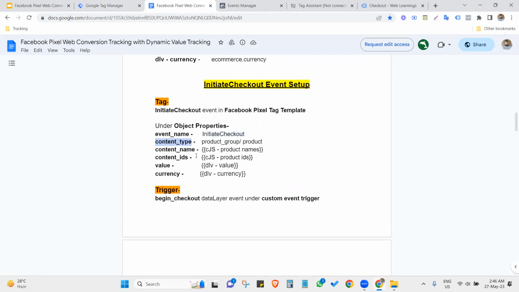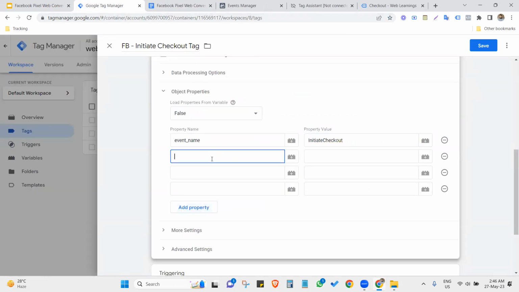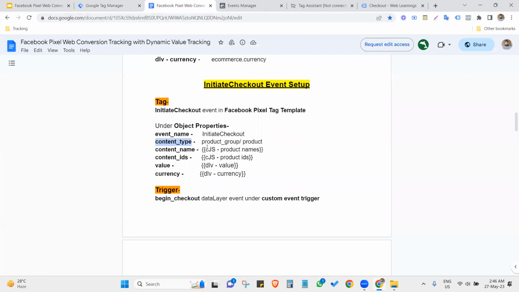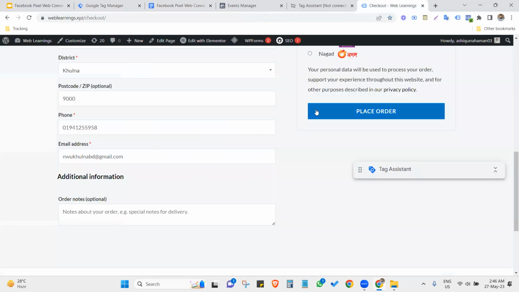Content type. I have already talked about this. If you have multiple types of products, you will need to copy product group. Or if you have just one type of product, you will need to set product.